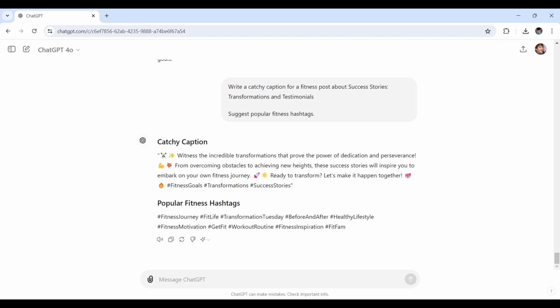With your content ready, it's time to schedule your posts and keep track of their performance. Let's ask ChatGPT once more to help us with this process. We'll start by inputting a prompt right here in this input. Let's say, suggest a scheduling and monitoring plan for my fitness blog posts. Now let's see how ChatGPT would provide for us based on the context of my prompt right here. Here we go.